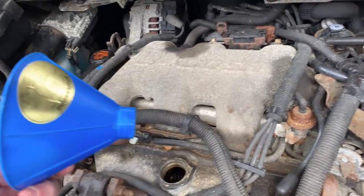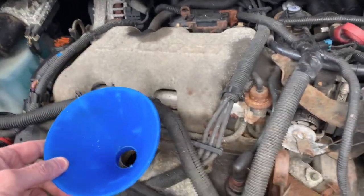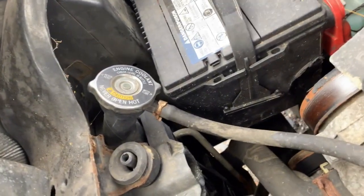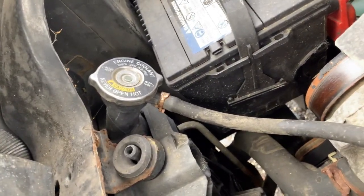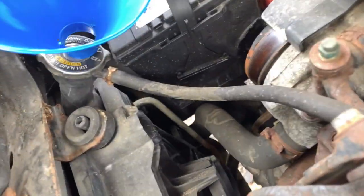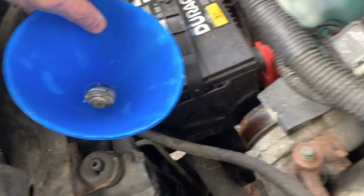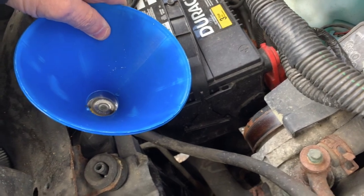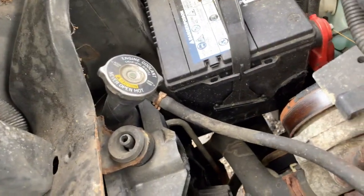This thing is pretty darn cool — you can use it for a couple of things. Also, I believe you can use it for your radiator. It looks like the hole's about the same size. If you see where mine's at, it's actually kind of hard to get to. So to have this and put it in there, I could get my radiator fluid in there a lot easier than at an angle like the way it is.